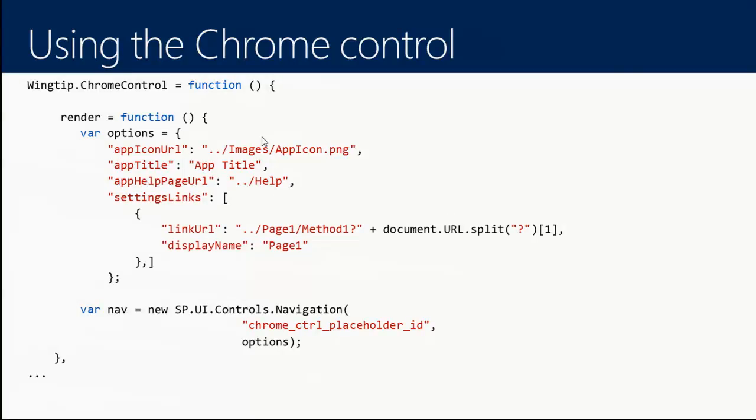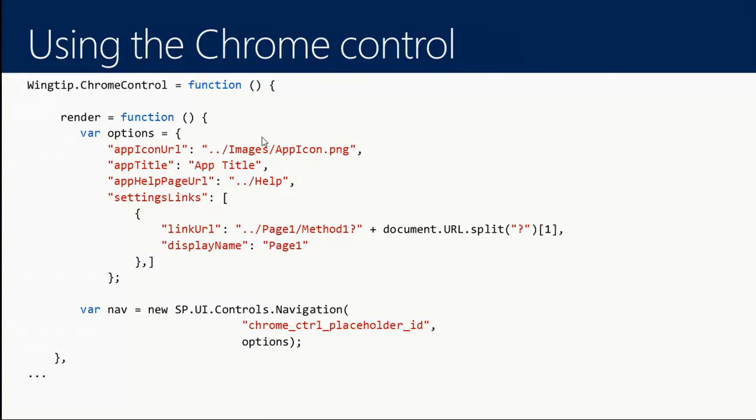and it uses that URL to reach back into the layouts directory, and it makes a request for the style sheet of the host web. Basically it pulls back the styles of the host web, and then it uses those to color up your page for you. So if you drop this into your app, then your app will take on certain characteristics of the host web, no matter who uses you. So this is really your strategy if you're an Office 365 marketplace person, right? Because you really want your app to kind of look like wherever it drops, but you have no idea. So the Chrome control helps you do that.